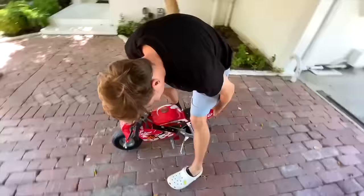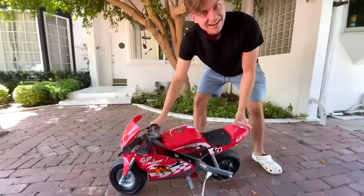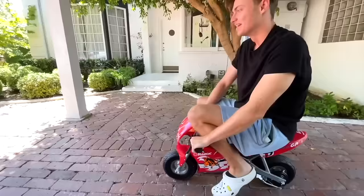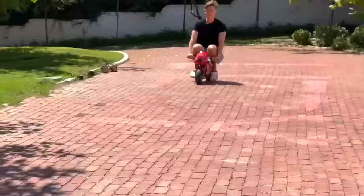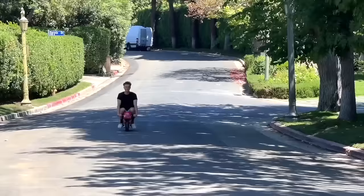Look at this thing. Whoa, look at it rip. Wait. Burnout, it just polishes the car. Dude, it looks freakishly small next to you. It's so funny. Here we go. Oh. All right. So we're gonna make this go really fast. Yeah, I'm surprisingly comfortable. This is awesome. Let's go do a speed test. Yeah. I'm flying, this is so fast.